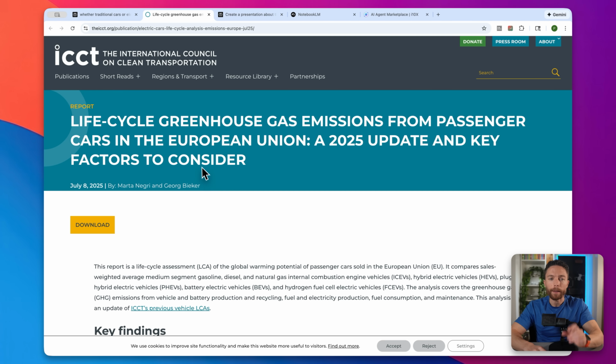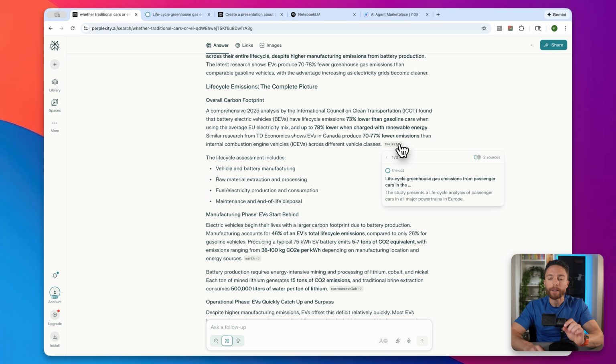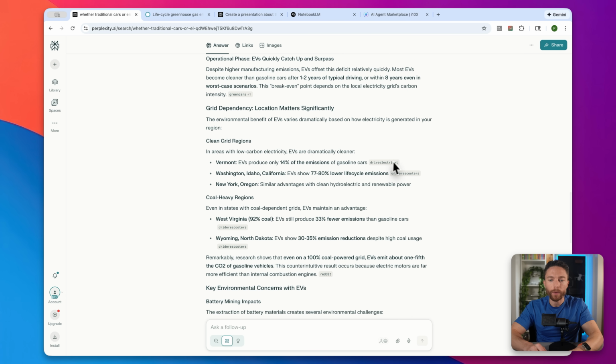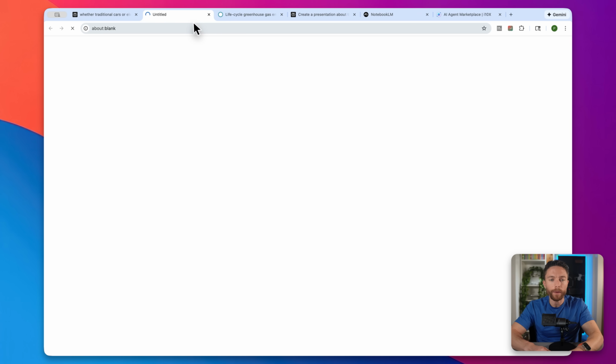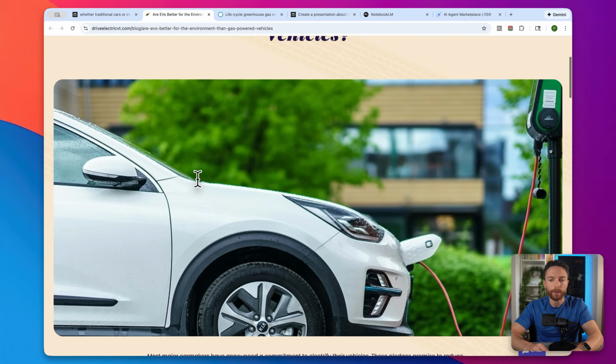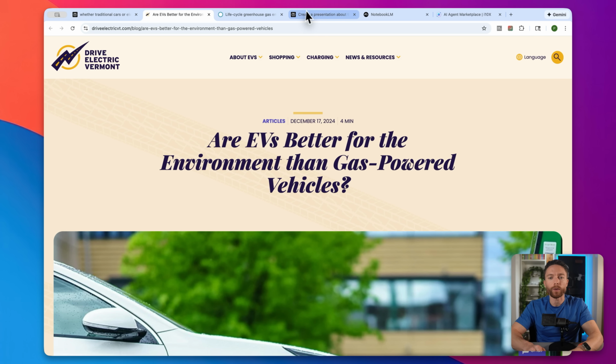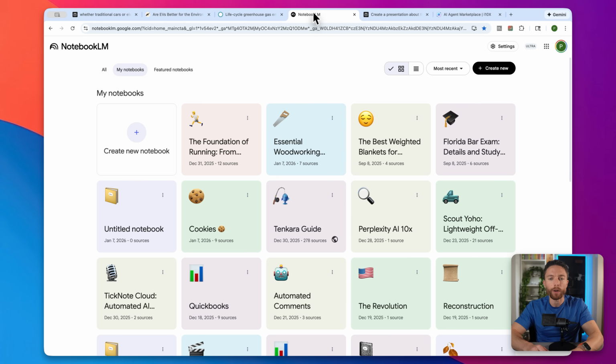And the best way to use this in conjunction with NotebookLM is to go through this entire report and find the sources that give you the information that's going to be relevant for the end product that you're trying to create and that you find is accurate and reputable as well. So for instance, if I'm coming through here, let's go ahead and open up a few of these. I found some good sources right here. And then once I have those sources, that's when we can jump over to NotebookLM.